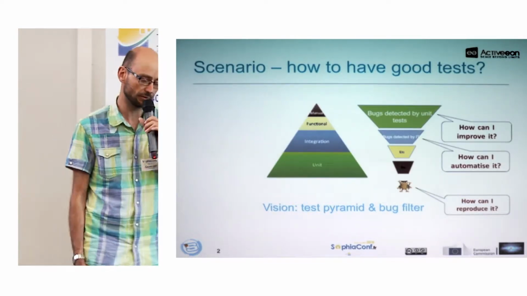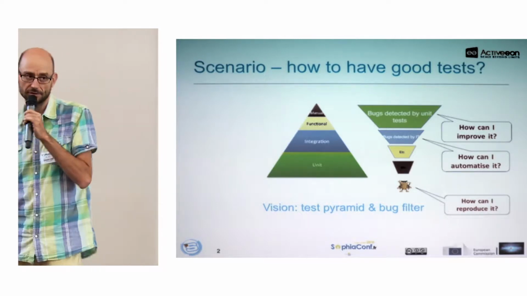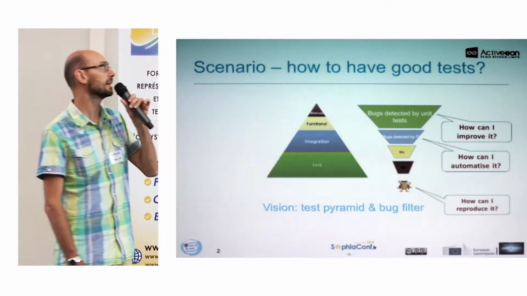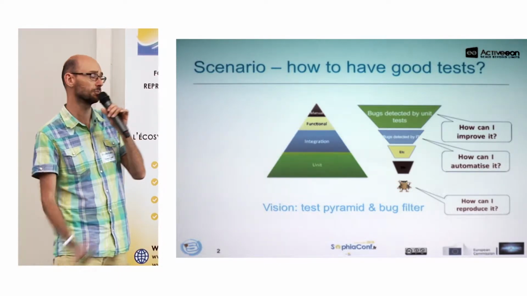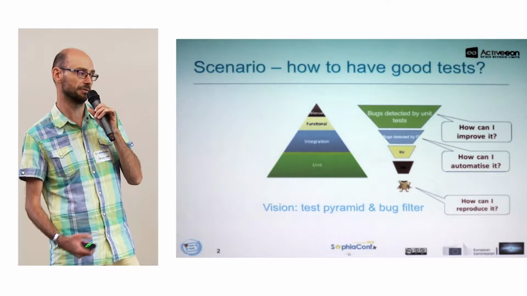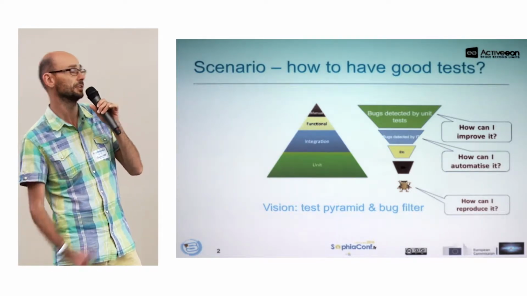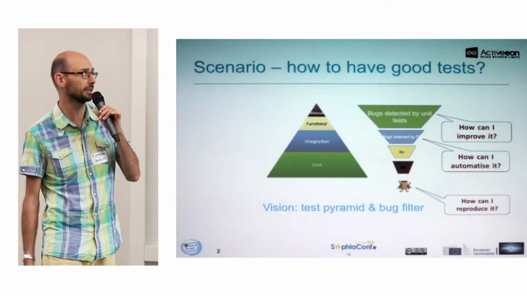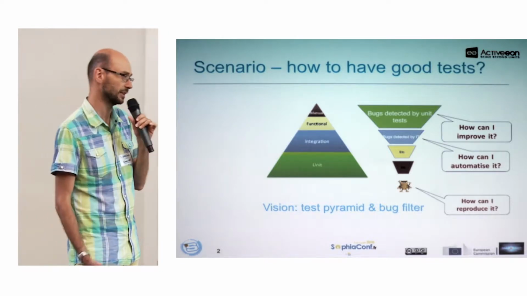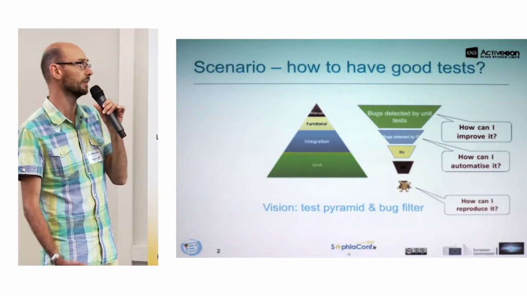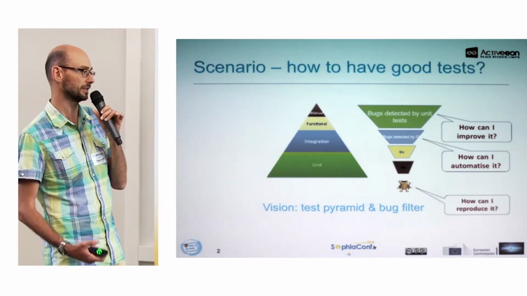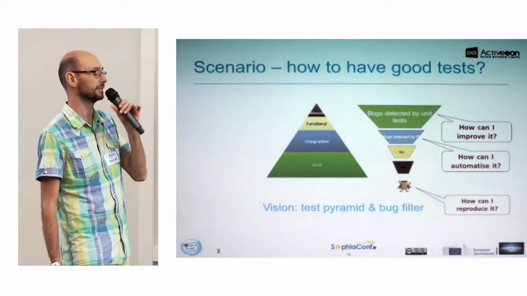So let's start with something you may be familiar with. It's the test pyramid. It's a concept from Martin Fowler. It means that basically you must have many more unit tests, many more automatic tests, than you have integration tests, than you have functional tests, than you have manual or user interface tests. You must have many more unit tests because these tests are more automatic, less expensive to run, and when you find a bug with unit tests, you can correct it, of course, more efficiently and more quickly.